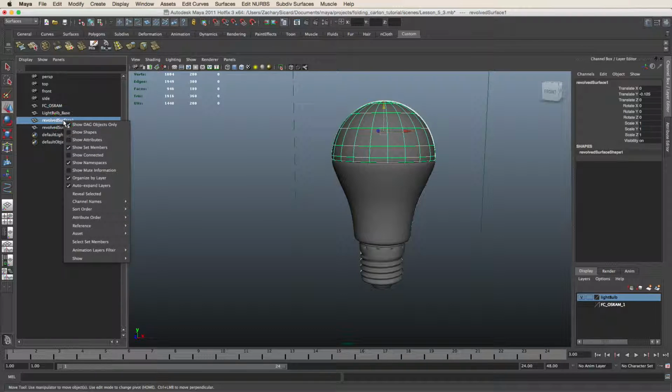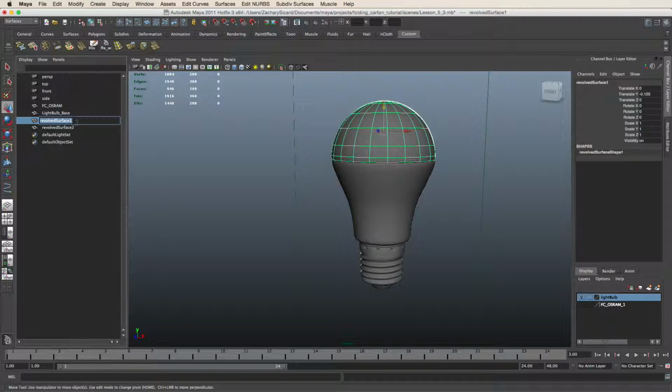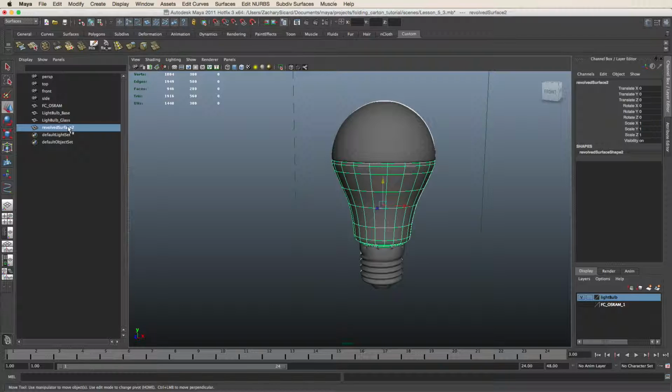And let's rename this light bulb glass, and let's rename this one light bulb body will be fine.